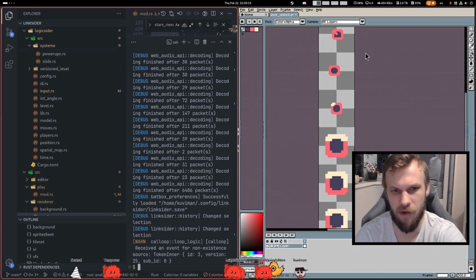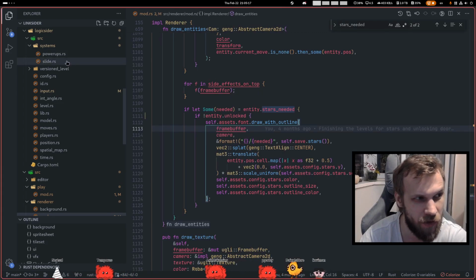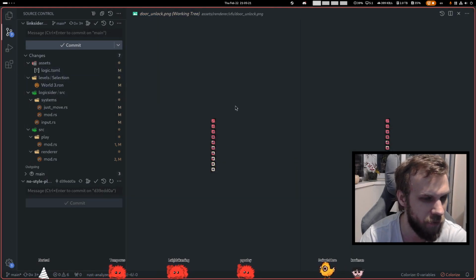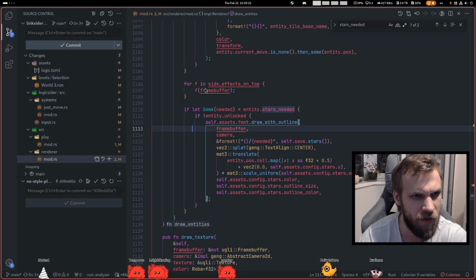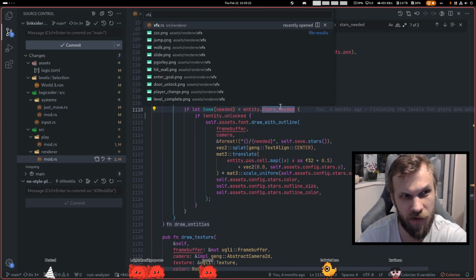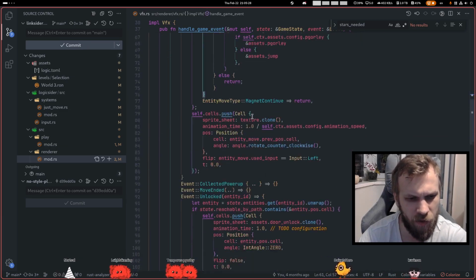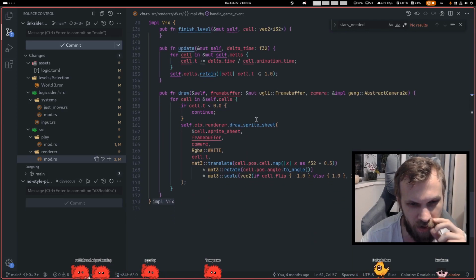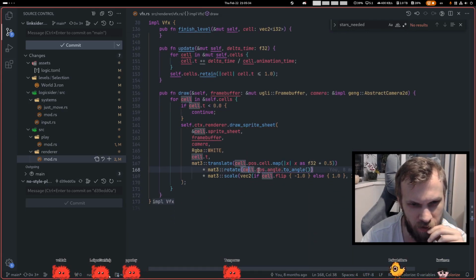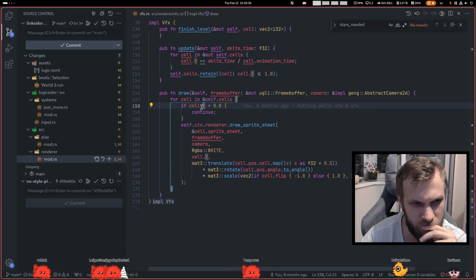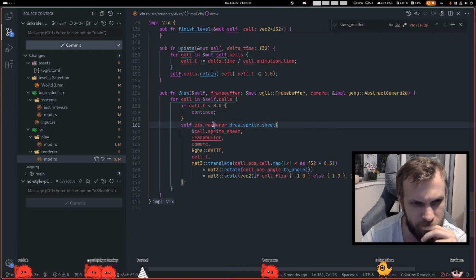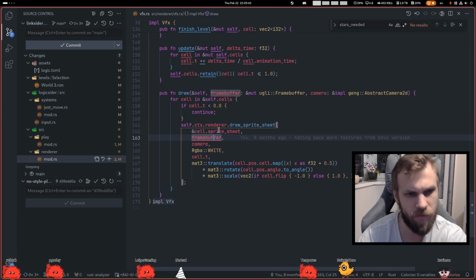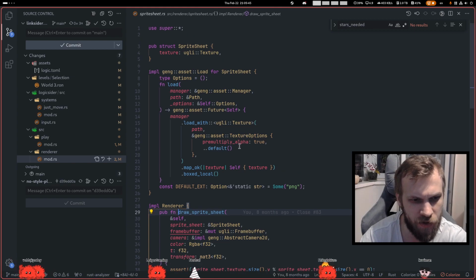I'm not sure how the sizes of these even work. Okay, I'm going to undo this file, but I can see the effects. What's the size of them? How am I rendering them? I don't remember. Draw sprite sheet.